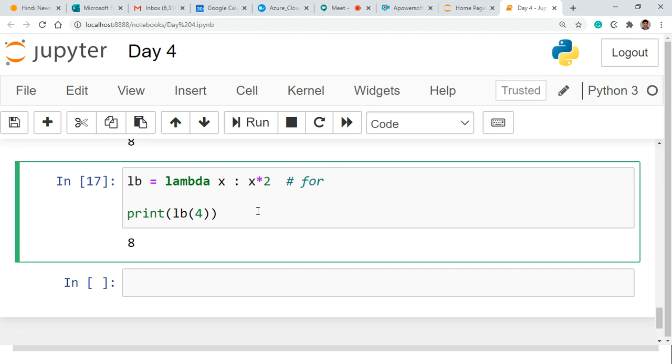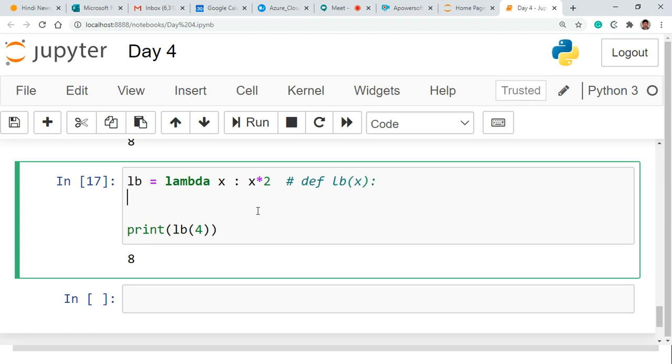And yeah, okay, so for the normal function, I will say def lb, x, then return x multiply x, that's it.